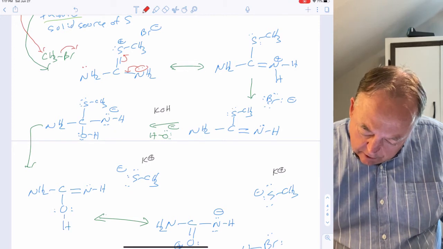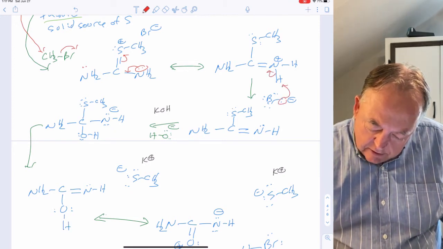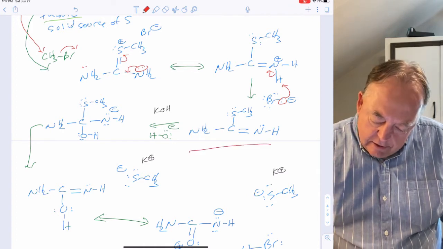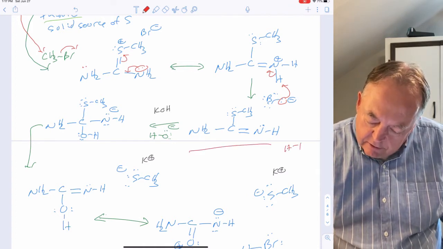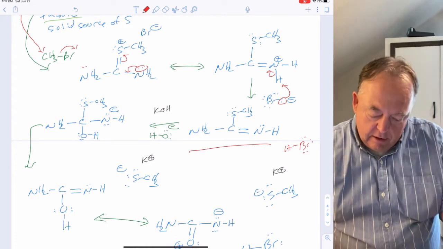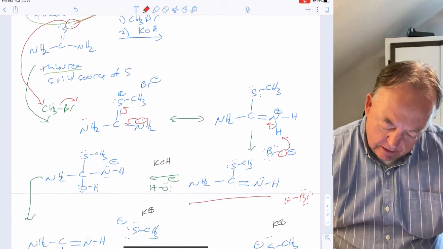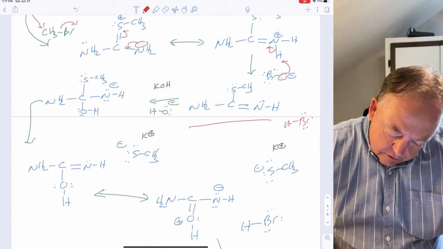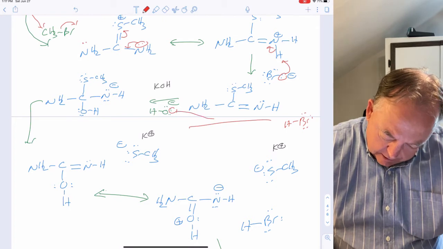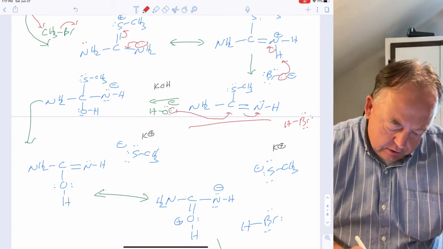Okay, and then the Br- can take off a hydrogen from the nitrogen, and now you have that compound and HBr side product. Okay, now the hydroxide. So basically now you do the second step. So add hydroxide. So OH- can attack there and break the pi bond. So make a lone pair on nitrogen. So now you have this.